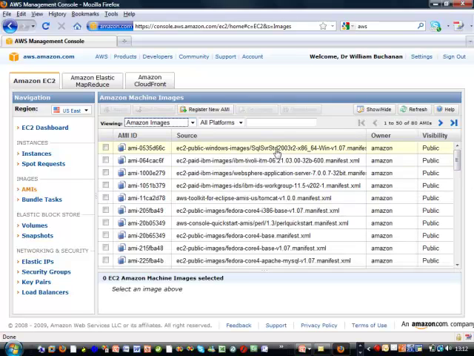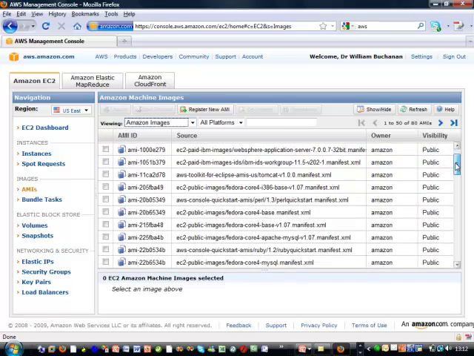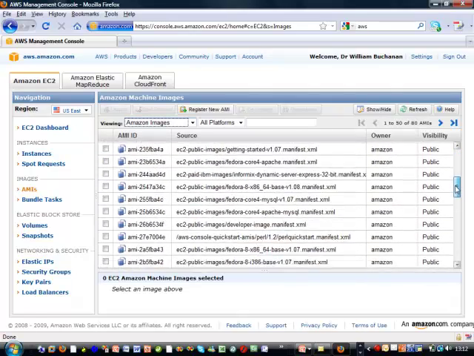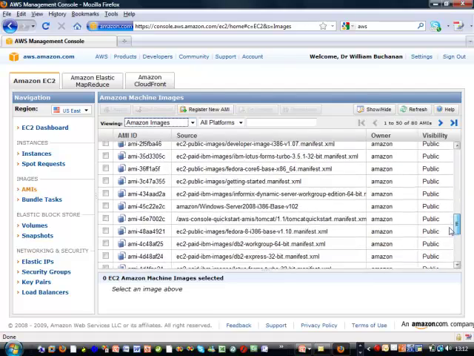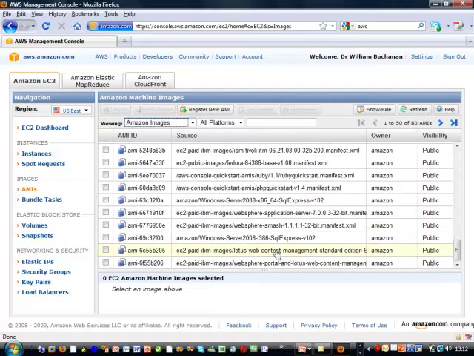So we can see here this is a Windows with SQL Server Standard. There's an IBM one, Fedora, and so on. So we can create instances of any of these AMIs if we want. There's a Windows 2008 with SQL Express and so on.